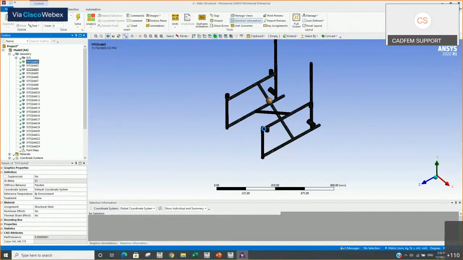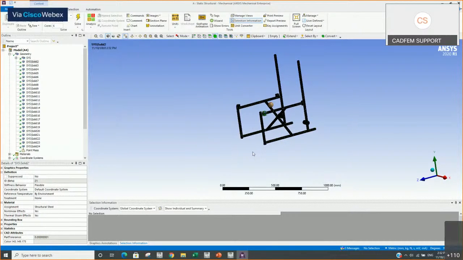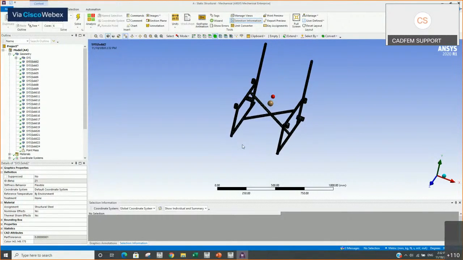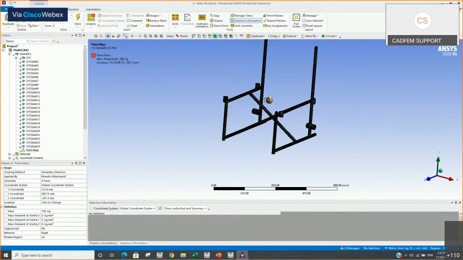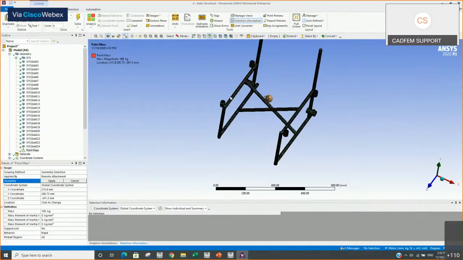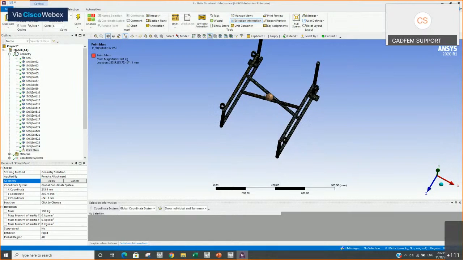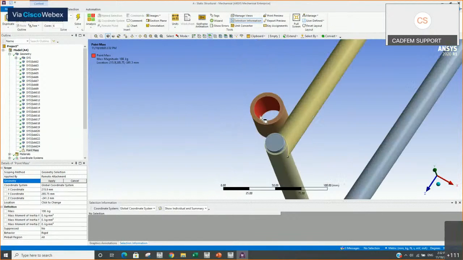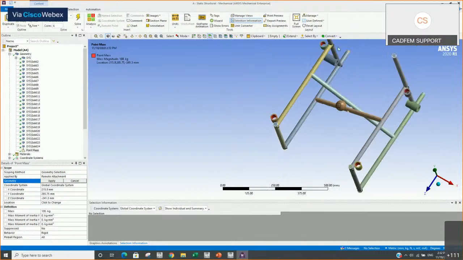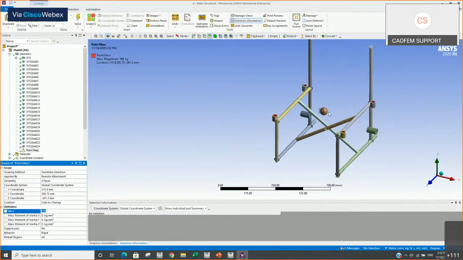In this case, what I modeled is only the structure part, and I've given a point mass in order to represent the mass of a man. I mentioned the mass and set the transfer of that mass to these four faces, basically. I will show that. These are the four faces where the load will be transferred, or where the seats are fitting. So I have applied a mass of around 100 kg here, and it will come over this part where the seats will be attached.